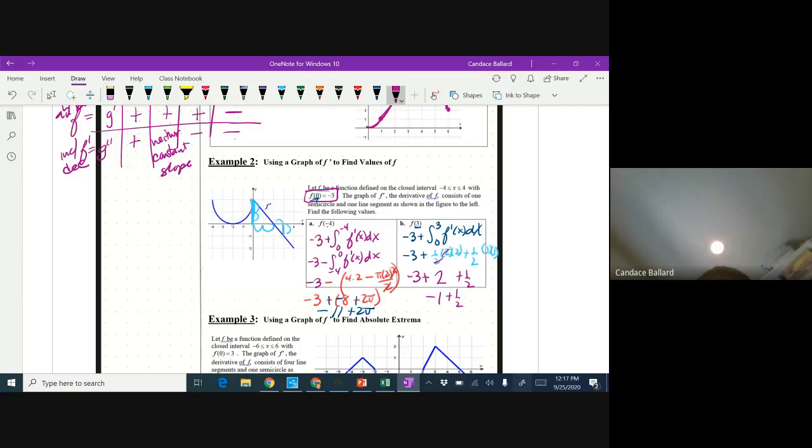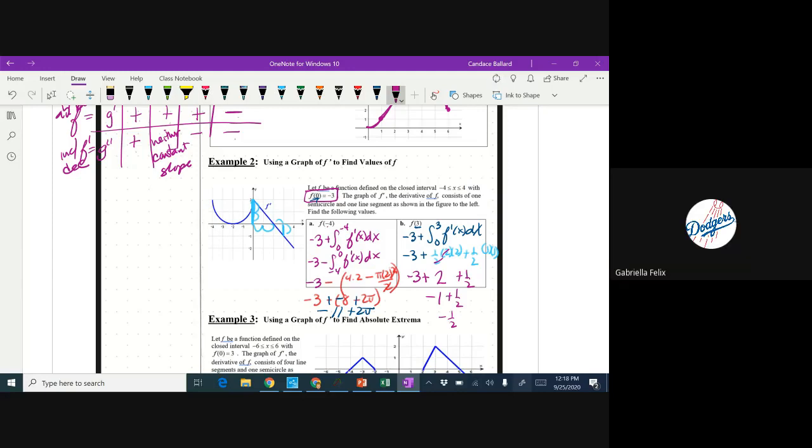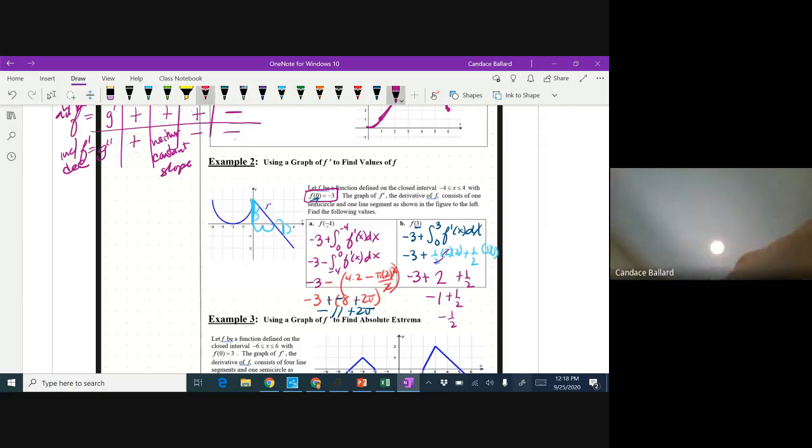What did I do wrong, guys? 4 halves, 3 halves. Oh, you know what? I think his thing was wrong because he didn't start with his initial condition. Miss Bowles, yeah, go ahead. Doesn't the triangle need to be negative since it's below the x-axis? Yes, thank you. That might be where I went wrong. Thank you for catching that. Let's fix it from here. I need to have a minus triangle there because it's below the x-axis. So that gives me -1 minus 1/2, and then we've got -3 halves because this could be 2 over 2.